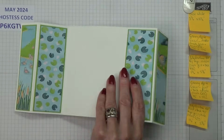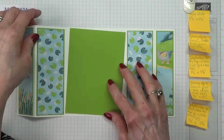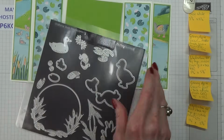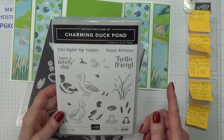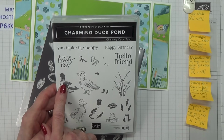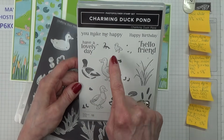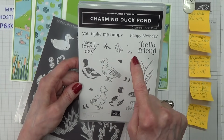Now this is going to be my layer that's going in here. But what I'm going to do, this is an experiment. These are the dies. Let me show you the stamp set. The Charming Duck Pond is a 3-step stamping, because that duck, you can stamp that as well to colour the body, and you can stamp that. That's the beak and that's the feet. The baby duckling there, that is also colours his body.